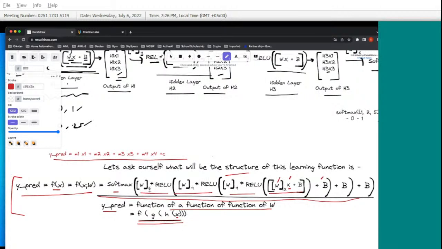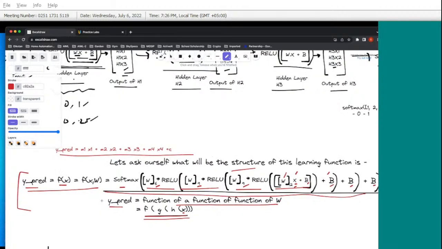How many w's? 6 w's here, 9 here, 9 here, 12 here, and there may be 3 w's, 3 b's here, 3 b's here, 3 b's here, 4 b's here. I have taken only 1 b, but essentially all we can change is weights and biases. That's the reason it's all about weights and biases. Your prediction, your function, is nothing but everything about those w's that you choose and those b's that you choose. That's it, nothing else. That is the reason. Okay, is that clear?